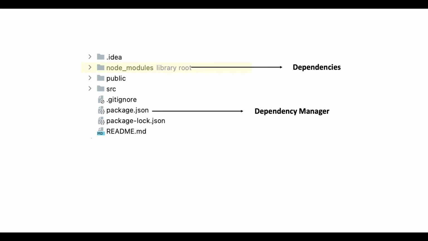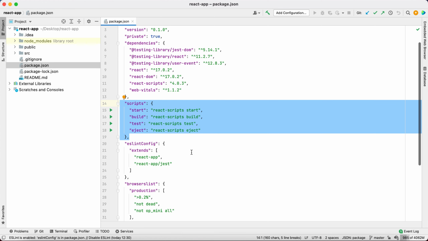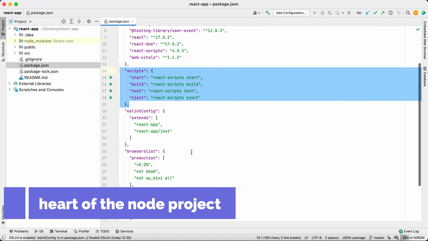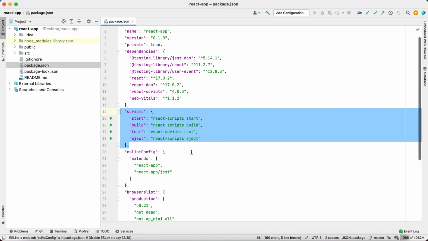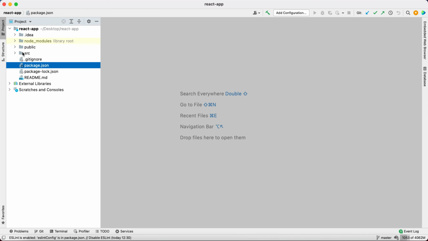Our first file is package.json. We can see the package.json on all Node projects. The package.json file is the heart of any Node project. It records important metadata about a project which is required before publishing to NPM, and also defines functional attributes of a project that NPM uses to install dependencies, run scripts, and identify the entry point to our package.